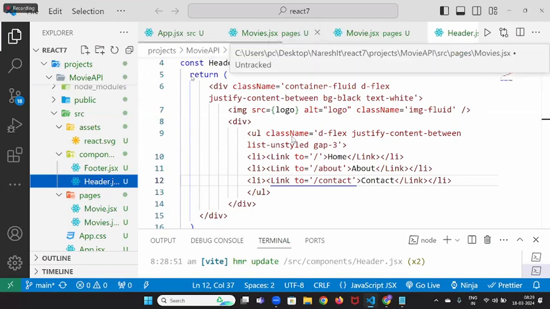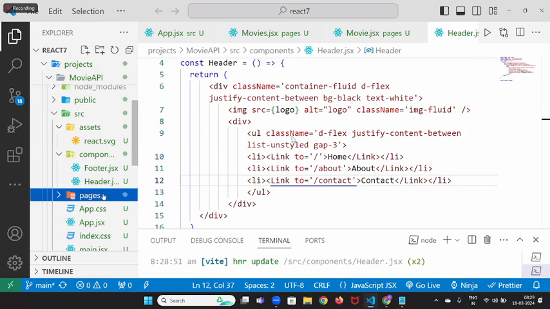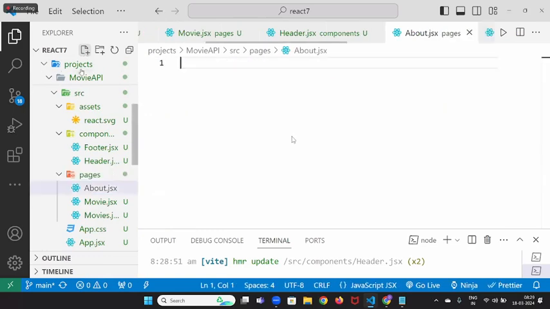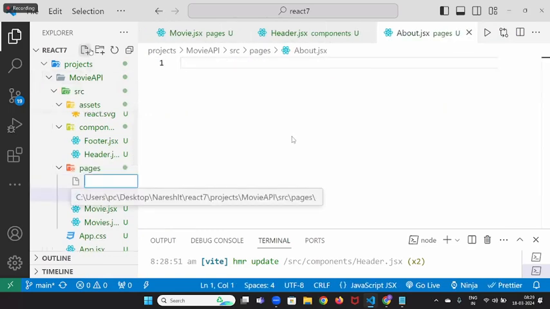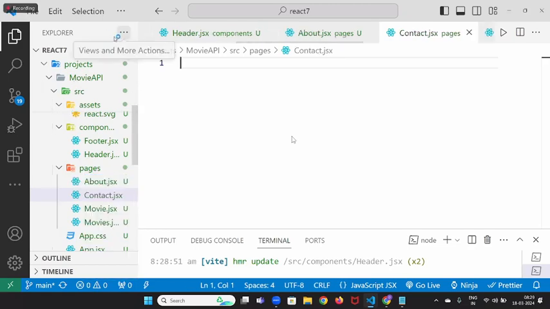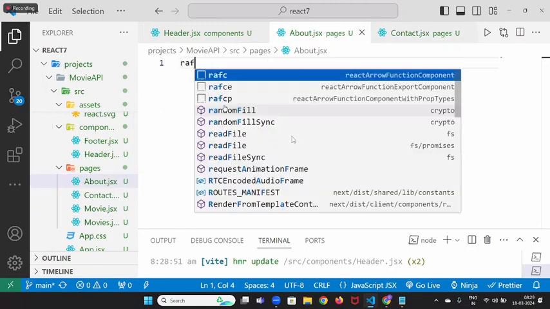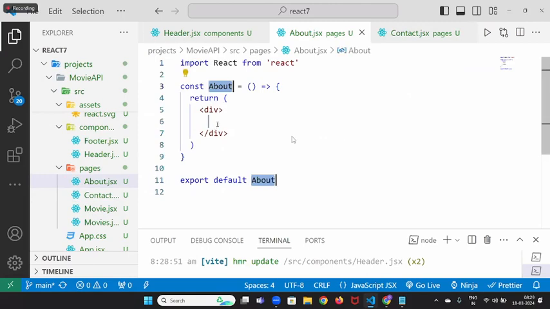Let's go here. Let's write two more pages. About.jsx and contact.jsx. In the about page, RAFCE, I can write it simply, sir, here. About page is so simple.